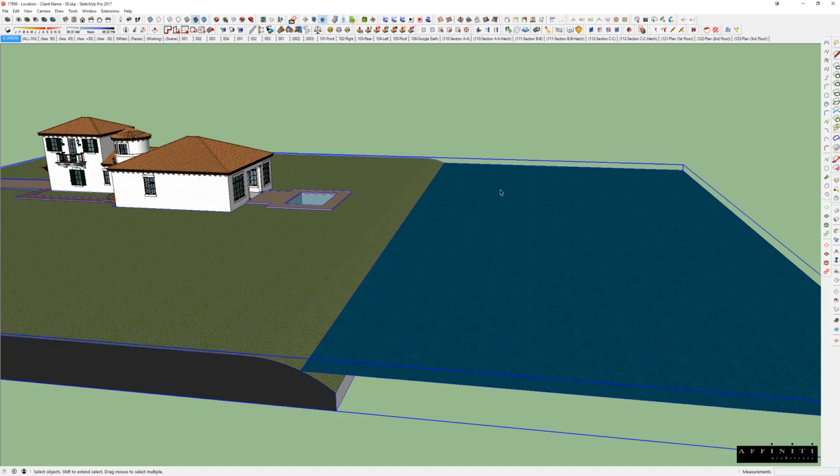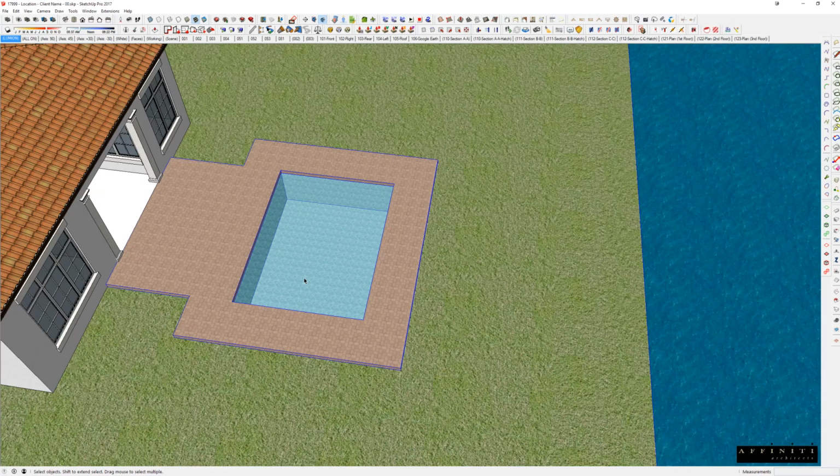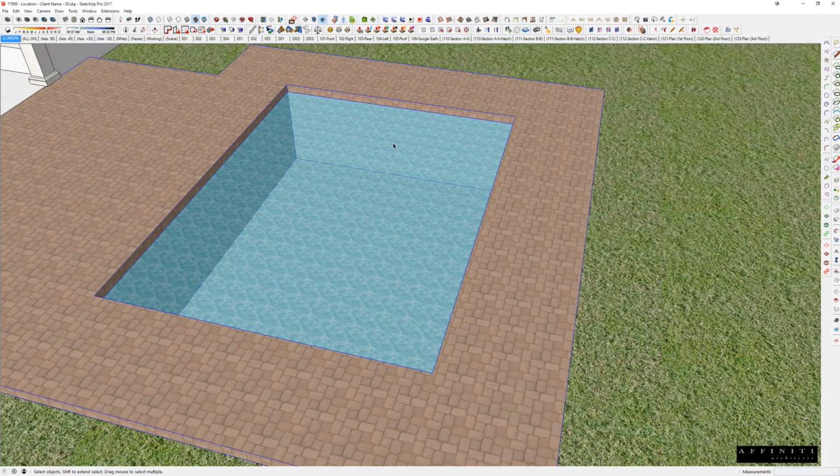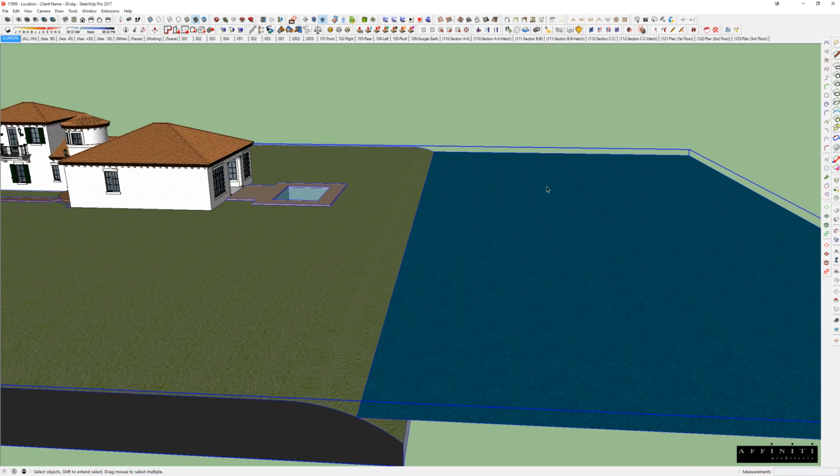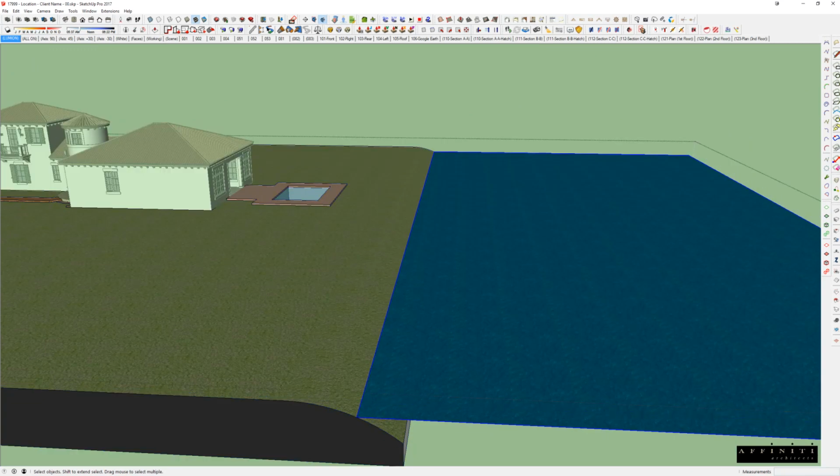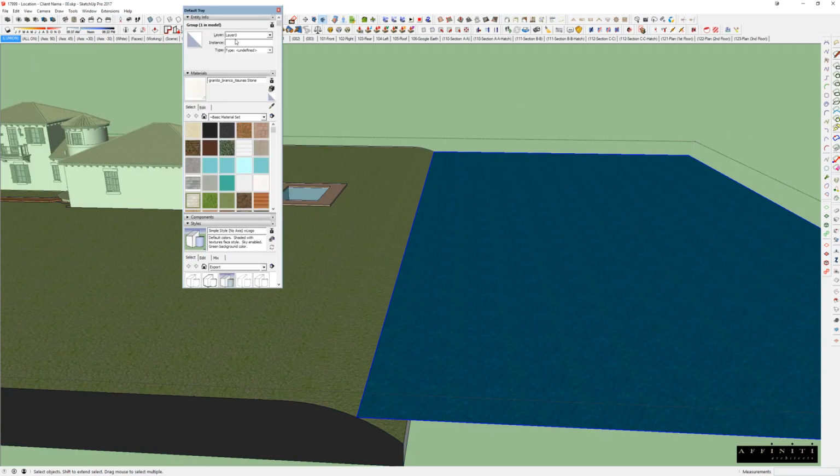So in SketchUp, I'm pretending we're on like a beachfront right now. And so I want to show the ocean coming in. But I don't want to bring this ocean into Lumion because I want to use Lumion's ocean. I do have water here for the pool, and I want to leave that, but I don't want the ocean. So I'm actually going to add this ocean to my Lumion off.